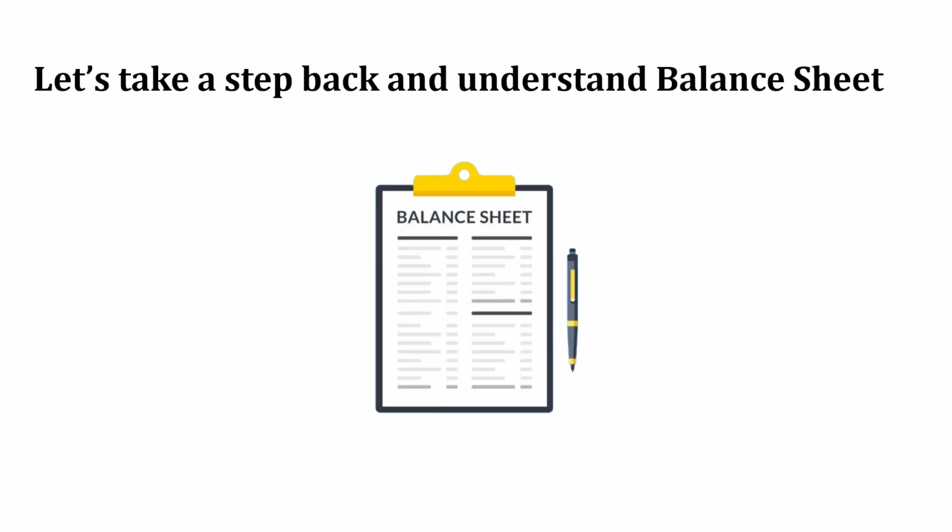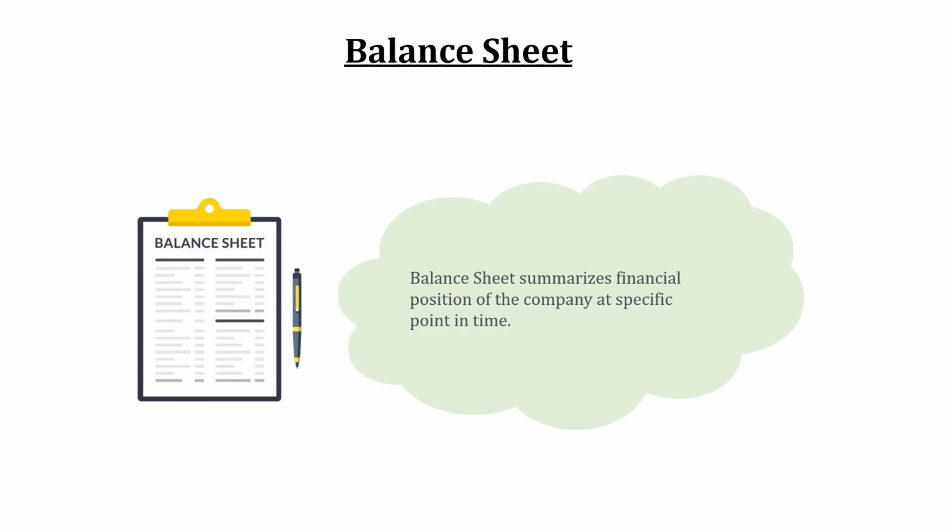Now that we have arranged basic elements of the business, let's take a step back and understand our first financial statement, that's a balance sheet. So what is a balance sheet? To put it in a technical term, balance sheet is a statement which summarizes financial position of the company at a specific point in time.